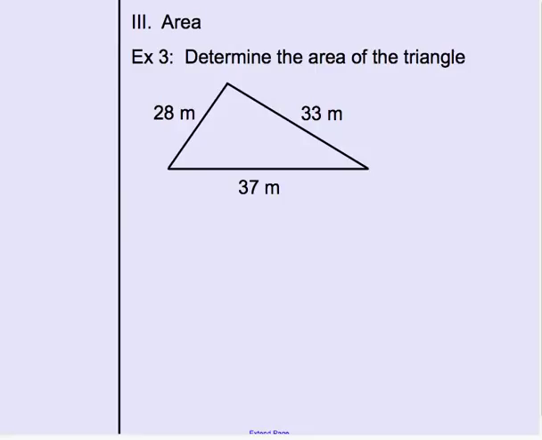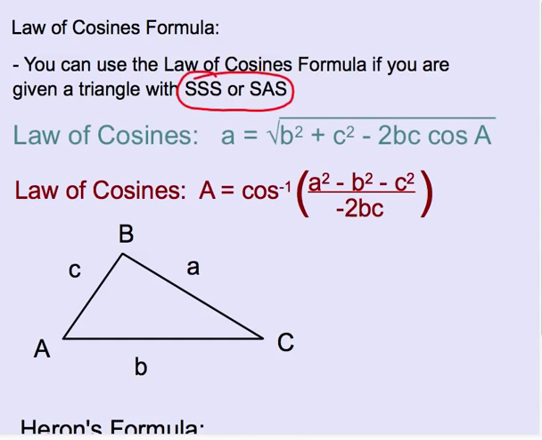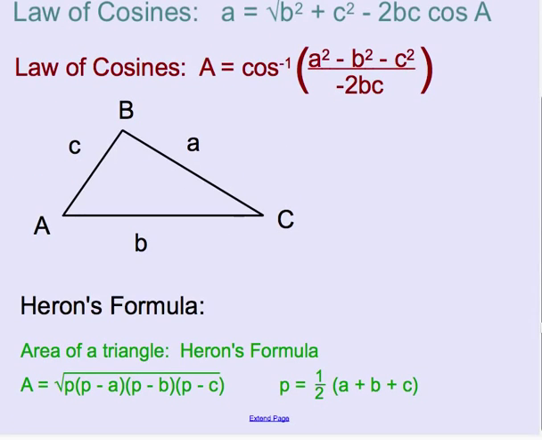So our last two examples, we're again using an area formula that we haven't seen yet, and a word problem. And I just realized I completely forgot to talk about the area formula on my first page. Sorry about that. So this formula is quite a bit more complicated than the law of sines formula. This one, if you know all three sides of a triangle, you can find the area.